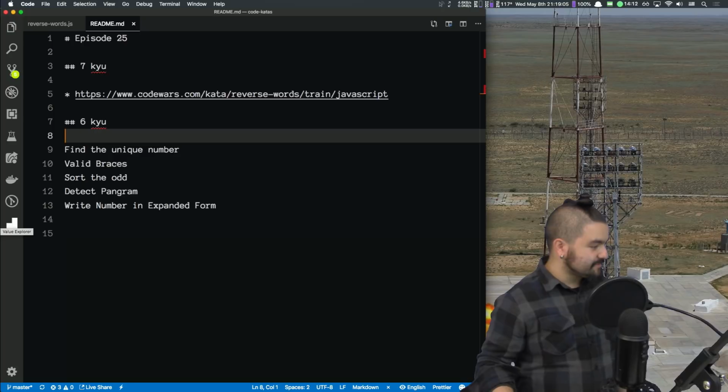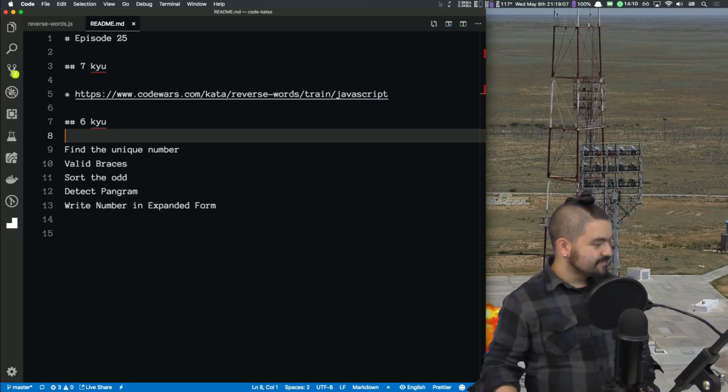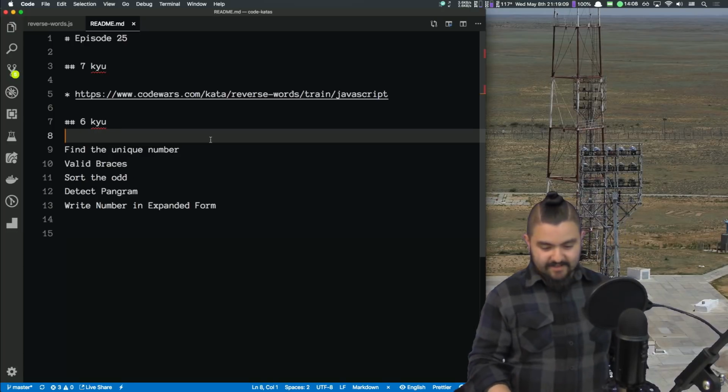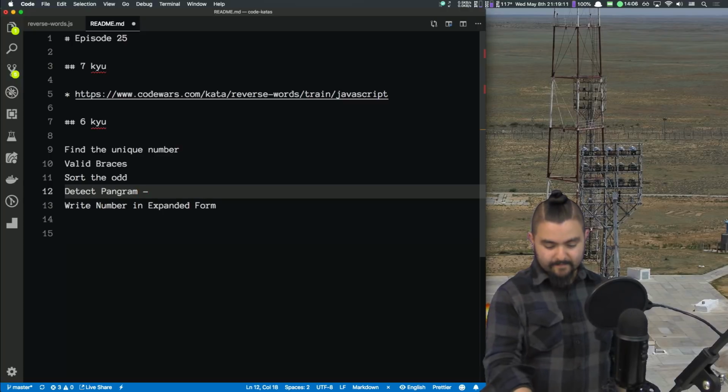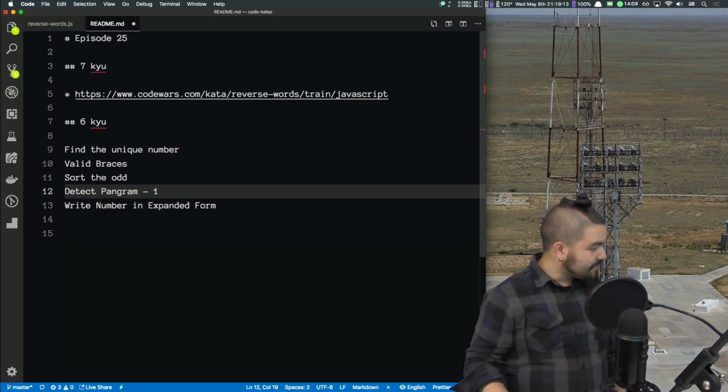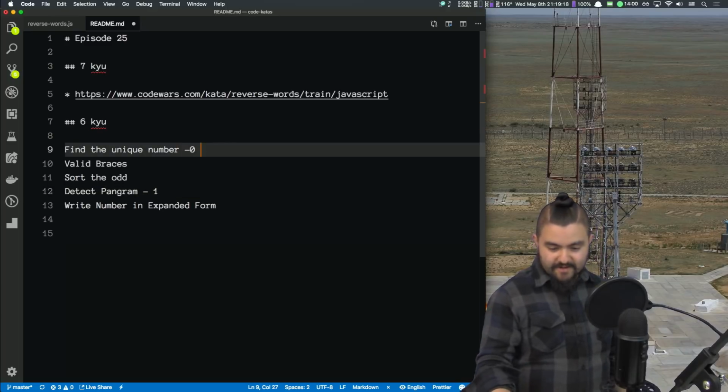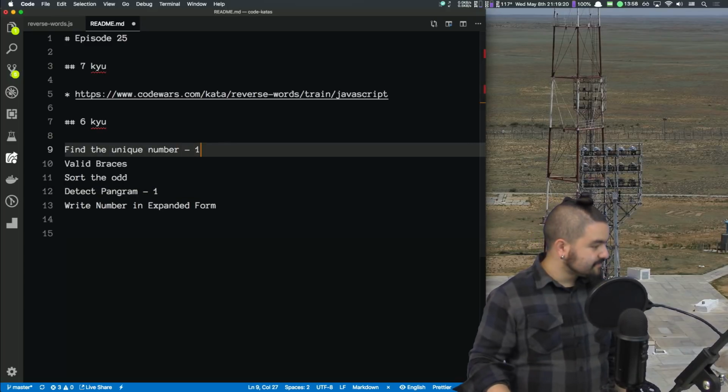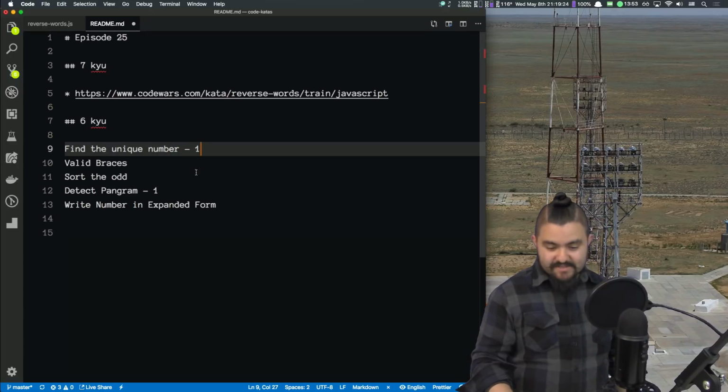Let's tally these up. Kelly has one for pangram. Brian is going for find the unique number. Coding cat votes for valid braces and pangram.